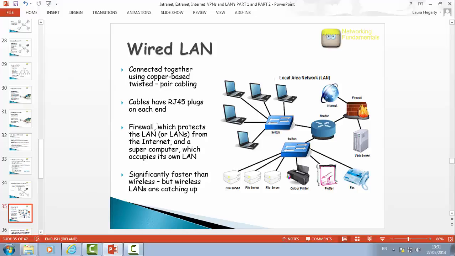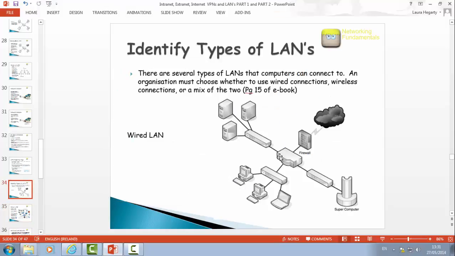I've mentioned this in my previous slide. It uses copper-based twisted pair cabling, with RJ45 plugs. You've got a firewall, which I made reference to here. Here's the firewall, which is outside the network. This connects to the internet. Once you leave this router and connect to the firewall, and the firewall then connects out to the internet, once outside, on the right hand side of this firewall, you have left the LAN and now you are out into the internet network, so to say.